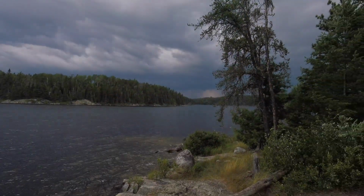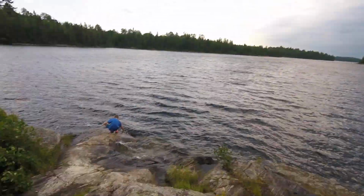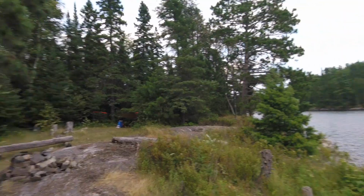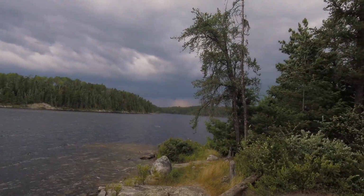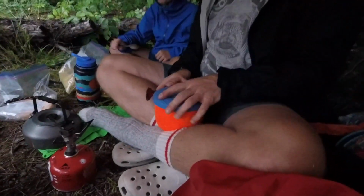It's under 4, so I think it's gonna rain. Go keep filling up the water before we head under the tarp, which we just set up, and eat some supper, and then probably hang out in the tent for the evening. But you never know, it could still be a nice evening. Stuff like this happens all the time, storms. But it definitely looks like it's starting to rain over there. Looks pretty cool on the lake. He's eating some chips and we're making some taco salad for supper.